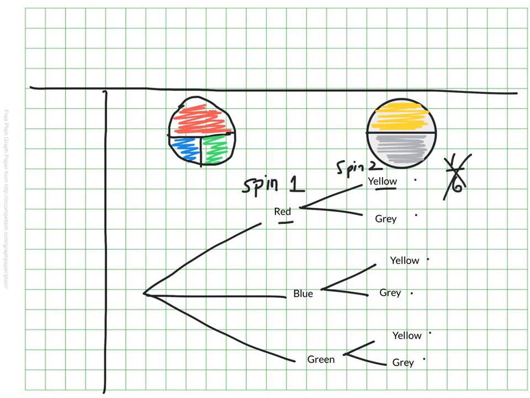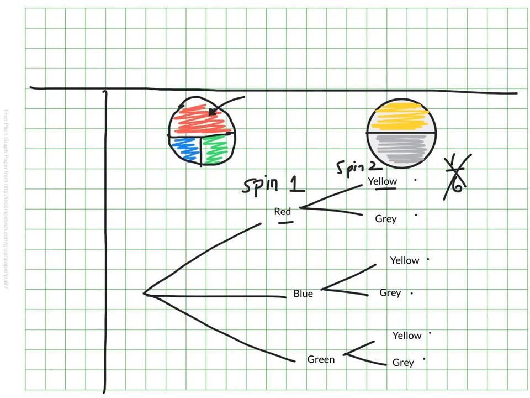There certainly are 6 options, and this is one of them, but there's a greater chance that I'll get a red on my first spin because it's a larger space than all the others. The outcomes in these are not all equal. But I do know that if I look at the probabilities of each step, I can use that to find my total probability. So let's fill some things in here.